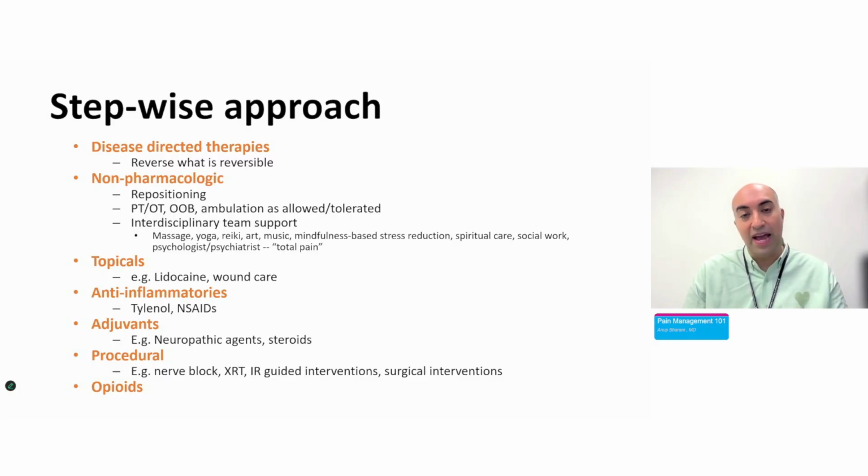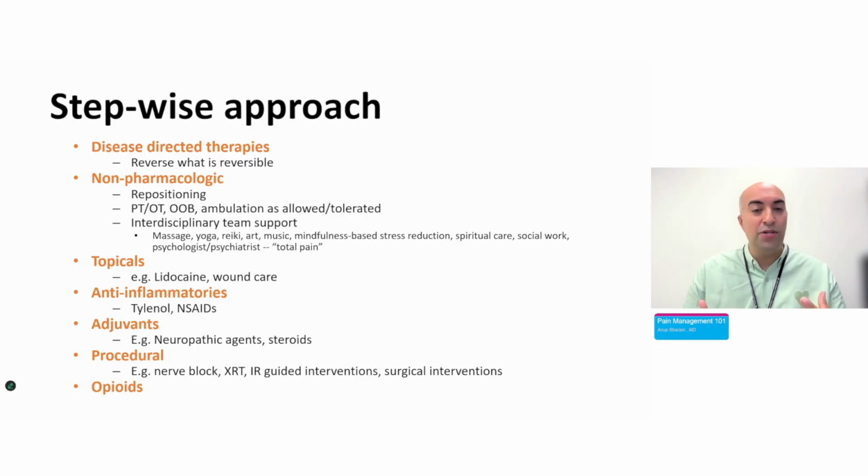What adjuvant therapies do we have access to? So, for example, for bony pain, for myeloma, steroids. Does this person have neuropathic syndrome type pain, which we know may not help kind of acutely, but do we have access to different neuropathic agents that might be opioid sparing? What procedural-based interventions can we tap into? Would a nerve block, so for someone who has myeloma rib pain, would an intercostal block or pancreatic pain from a celiac plexus block might help? And so oftentimes you might even get board questions about what nerve specifically would be blocked to help a pain syndrome. So it's worth taking a look at some of those as well.